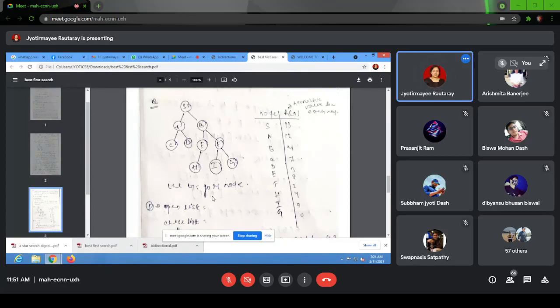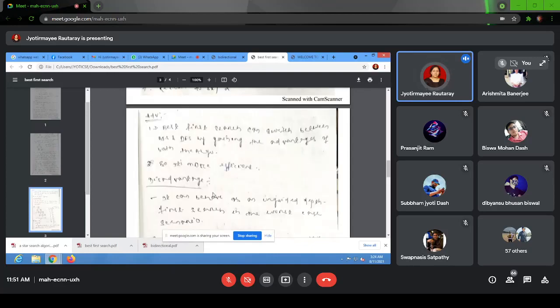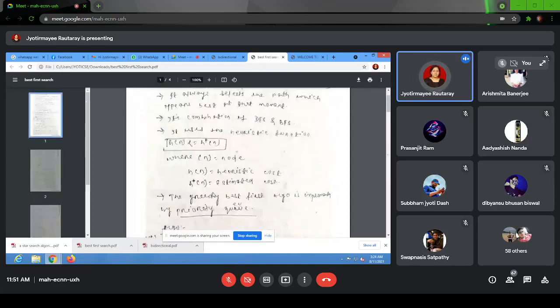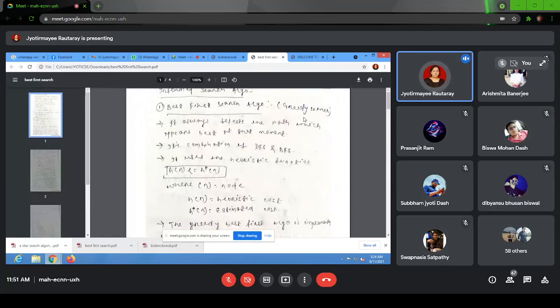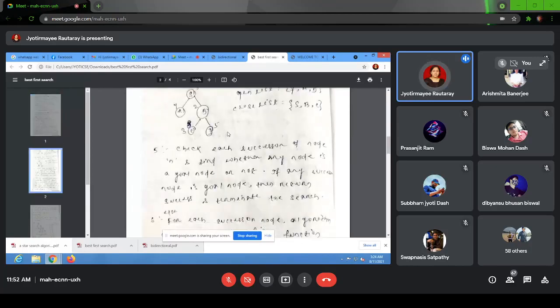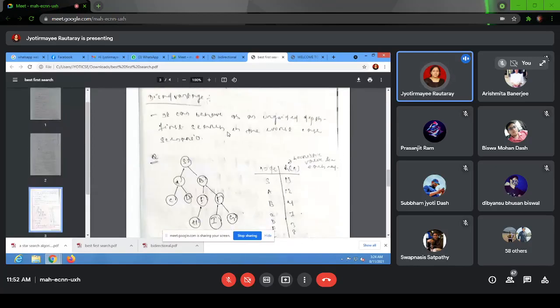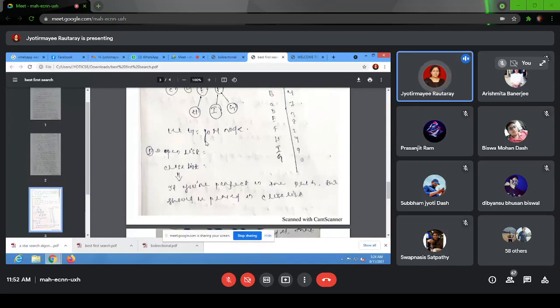Whenever you hear best first search, I have told you this is one of the greedy searches, and you have to choose the best path at that time. To apply best first search you have to make two lists: one is your open list, another is your closed list.